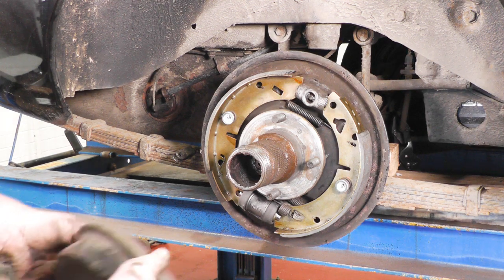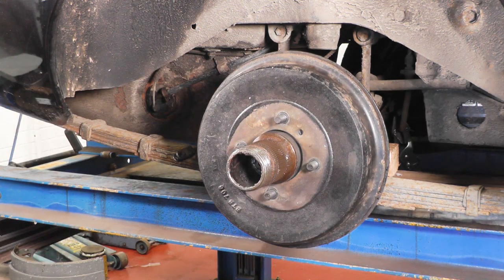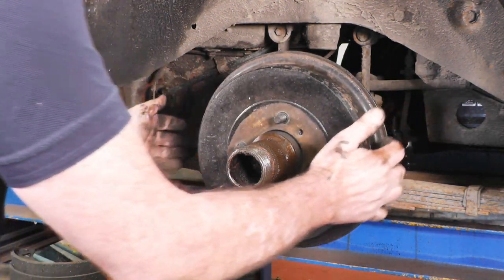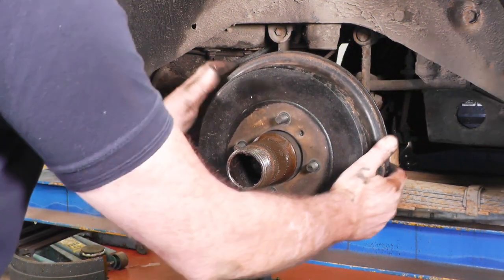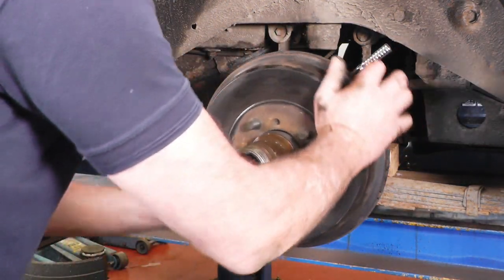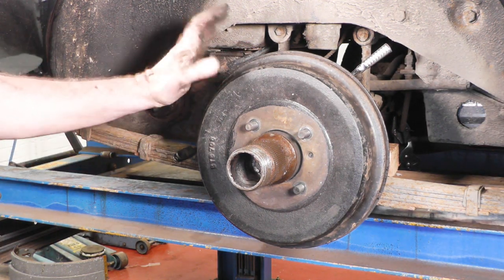Now it's time to refit the brake drum — just lift it up and slide it on, then put the nuts on. Then you can adjust the brake up, which is back to your quarter socket. Do it up until the drum is tight, just work the handbrake lever to centralise the brake shoes, adjust it up again until it's all nice and tight and central, then back it off one turn until you can spin the brake drum freely without binding. You can see how much movement you've got on your handbrake lever — if there's only a little bit of movement, they're nicely adjusted.